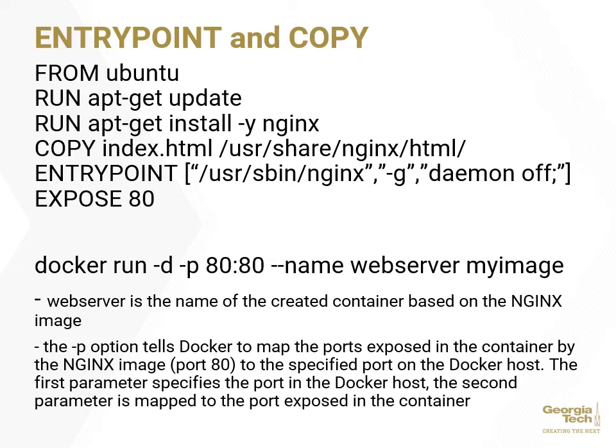And then what we're going to do is we're going to copy a local file, that is the index.html, onto the Docker containers file system under user share nginx html. So this user share nginx html is a path inside the Docker container where the file will be copied to. And then we have the entry point command that actually starts the nginx server using a couple of parameters. So user sbin nginx is the command, and -g and daemon off are the extra parameters.